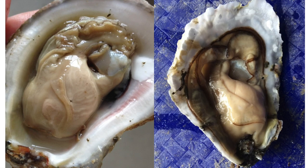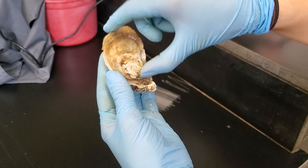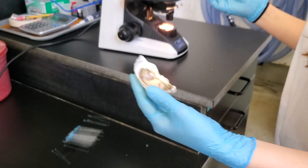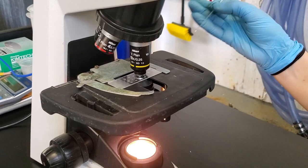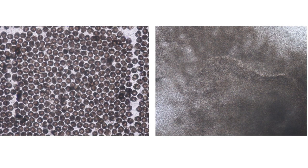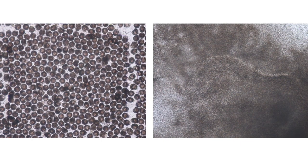But how can you tell a male oyster from a female oyster? To do this, we take a small biopsy from the gonad of the oyster using a small glass tube, usually used for collecting blood samples. Just gently nicking the surface of the gonad will release gametes. We dab the sample onto a microscope slide and take a closer look to see if we have a male or a female. Females have easily recognizable round eggs, as on the left. Sperm are harder to see individually but are clearly recognizable by their frantic swimming about.